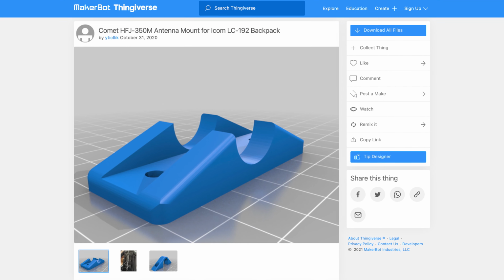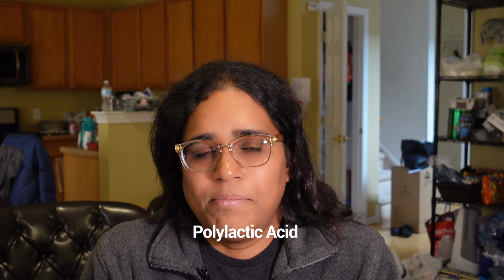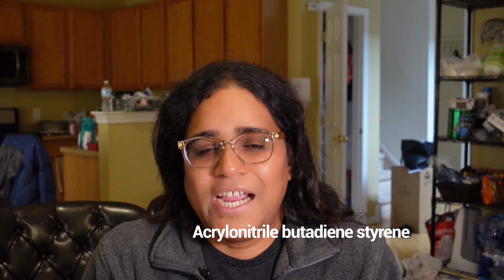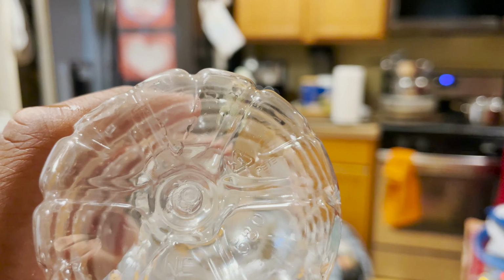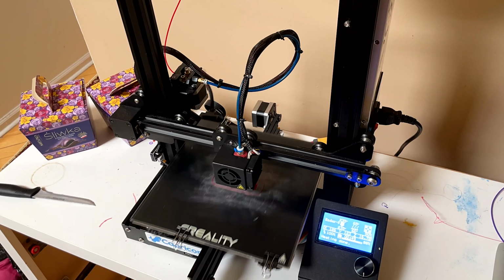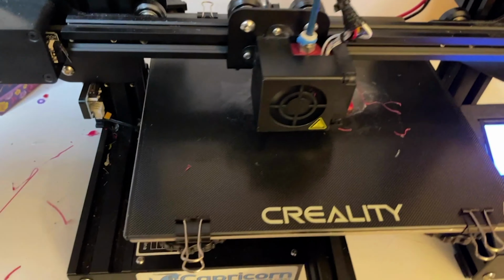So I turned to Thingiverse, where I found one that I could easily 3D print. I ended up printing this set of brackets. In 3D printing, we actually use a variety of plastics, but mostly three types. PLA, or polylactic acid, which is made from sugarcane. ABS, acrylonitrile butadiene styrene, and of late, PETG, polyethylene terephthalate with glycol, which is similar to the plastic used to make soda bottles. I used PETG as I found PLA to be a bit too brittle, and I wanted it to have a bit of tensile strength. Printing with ABS is problematic as it generates all sorts of fumes and is finicky to print, but if you can print that, why not?